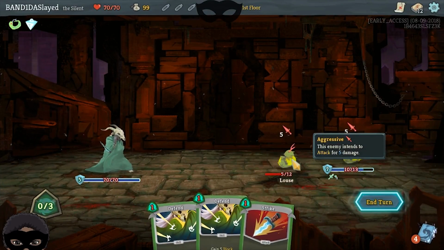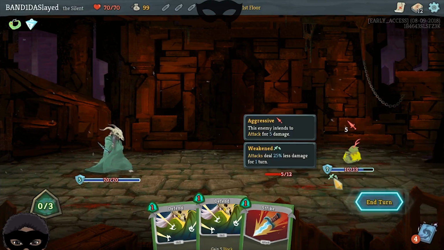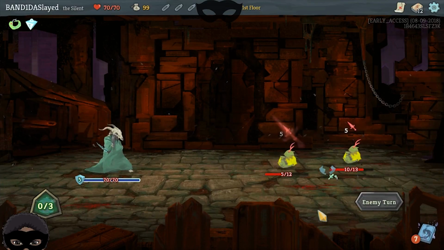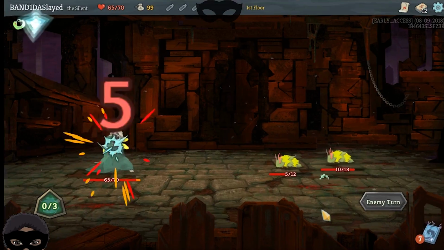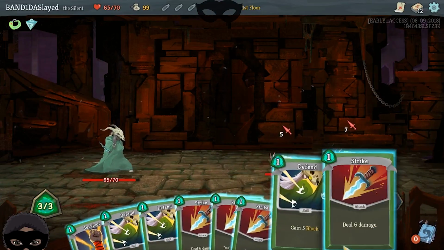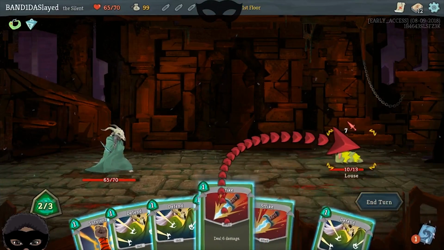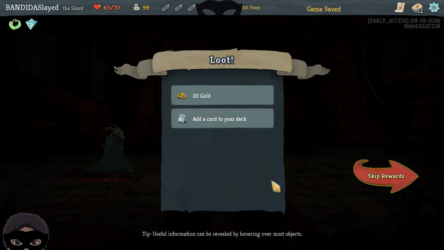Oh, wait, what happened? This enemy intends to attack for 5 damage, but I used 2. Huh. No. Okay, maybe I missed something. I don't know, we'll find out. Okay. Right, not bad. Only lose 5 there. Oh, I wanted that again. All right, so you're done. Get you out of here. Only lost 5 HP that time.